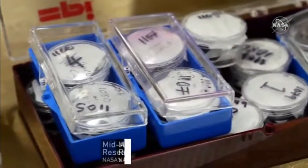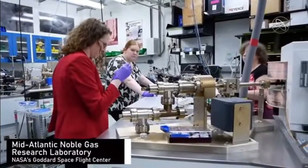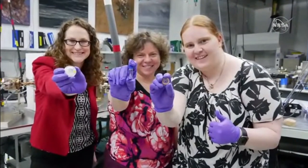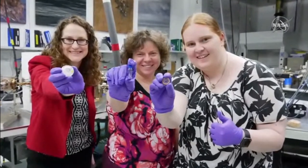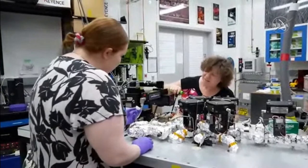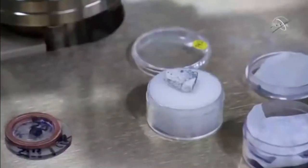I work in the Mid-Atlantic Noble Gas Research Lab, or MNGRL. We're called Moon Girl Lab because we work with lunar samples, but it's actually a fun name because we're predominantly female scientists that work in there. We are looking at basically the history of lunar samples. And being in this lab, we're basically rock detectives. So we're looking at how old the sample is and what the sample's made of.